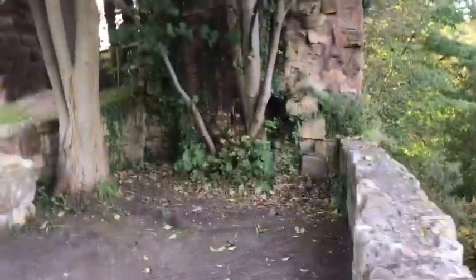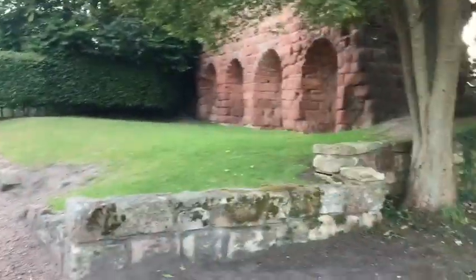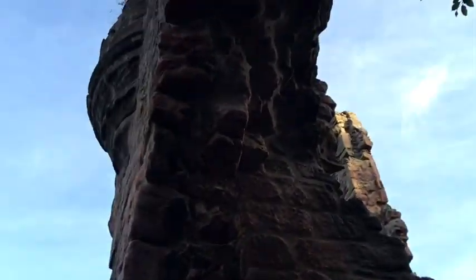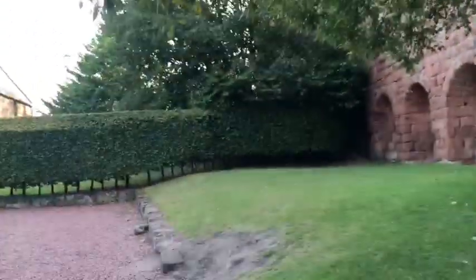That's the stuff that we had documented. So this would have been the castle. Sir William Wallace's son. Right, sorry, it was actually his son, not himself. So yeah, as you can see, there's still a bit left of the castle entrance. So yeah, we'll walk in a wee bit, have a wee look around, see what's left.